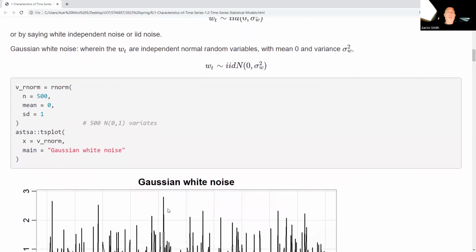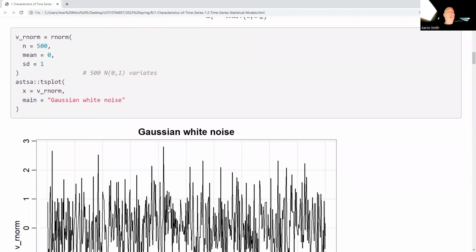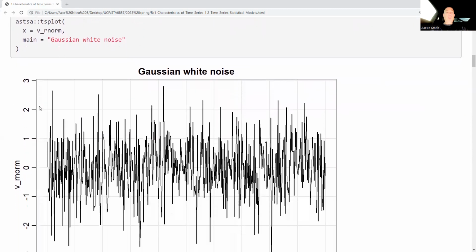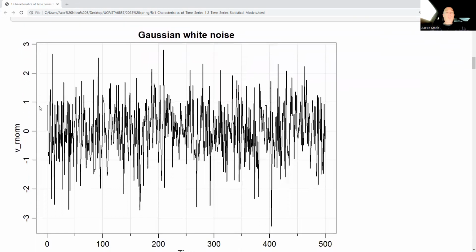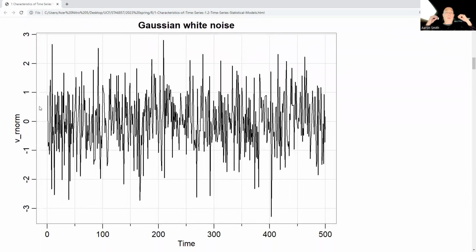All right, so let's just look at an example. So here's some R code. I'm just generating some uncorrelated, independent, identically distributed normal random variables. And so this just gives me an example of a Gaussian white noise time series. So here, there's no relationship between these values. There's no reason to analyze this as a time series process at all. This is going to be the noise that makes it harder for us to see the signal in our time series.